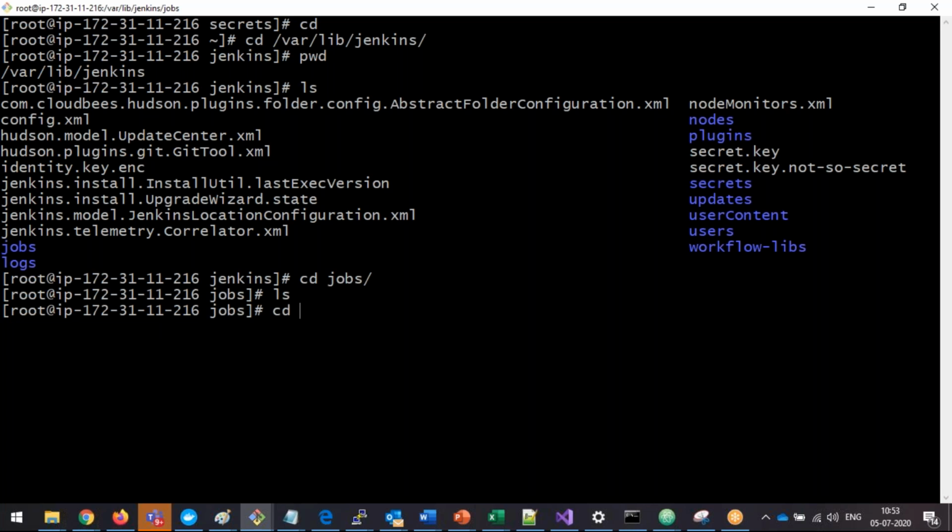In the same fashion, there are logs. If you want to see the logs information of Jenkins, for example when Jenkins is not responding properly, or there is high utilization of CPU or high utilization of memory, where are you going to see those details? In the logs only. The logs will be found under the logs directory, the Jenkins log. Then there is a directory called nodes. The nodes are nothing but, usually Jenkins will have a certain limit.